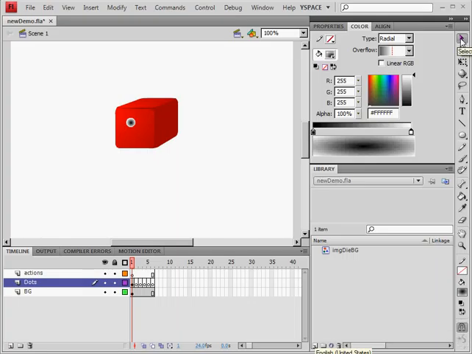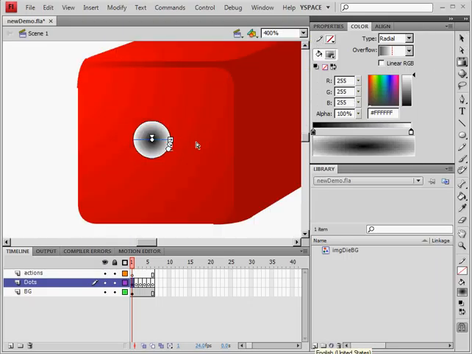And get the selection tool. Let's put that right in the center. So this is going to be face number 1. We're going to only want one dot right in the center. Come back up here to the free transform tool and select the gradient transform tool. Click on it. Let's get a bit closer and expand it.